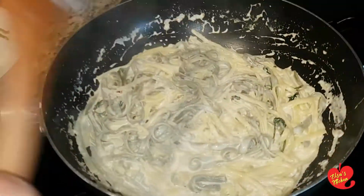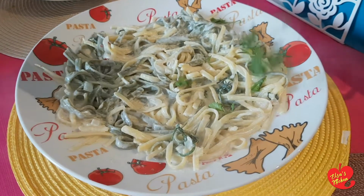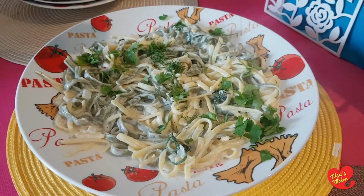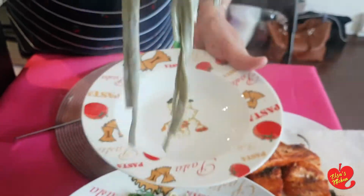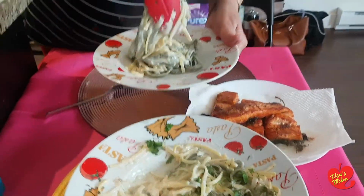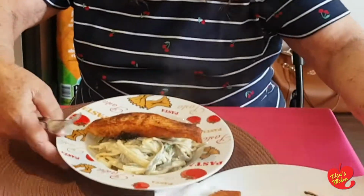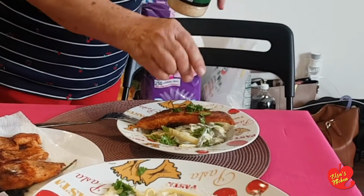Ito na po sa plating, okay? Ito na po, luto na yung ating pasta. Ito po ang garnish, flat parsley, and finely chopped dill. Ito na po ang ating pasta, green and white. Combination of green and white. Fettuccine. Fish. For myself.